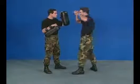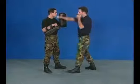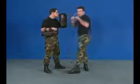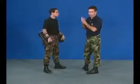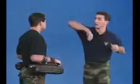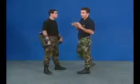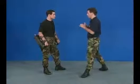Try not to lean in with the elbow, okay? You're going to only use this weapon if it presents itself, if the range is there, okay? It's not a tool that you're going to use from way out here and try to lean in and hit with the elbow. That's why we have our punches or our long-range tools. And when we get into the different kicks, we'll be able to put this all together so that you have a good solid arsenal in long range, middle range, and close range, okay?